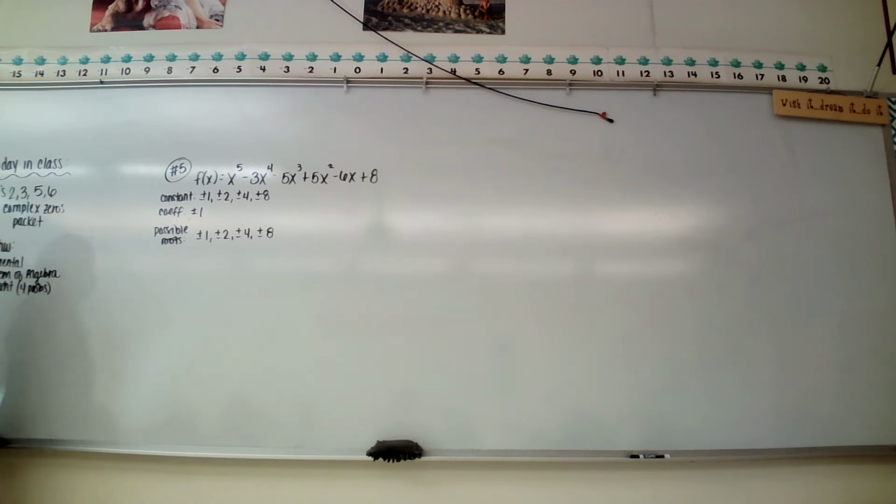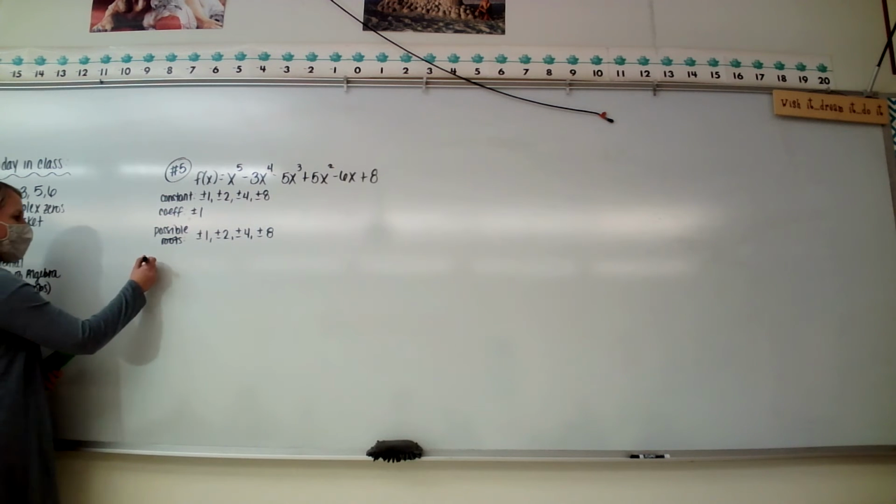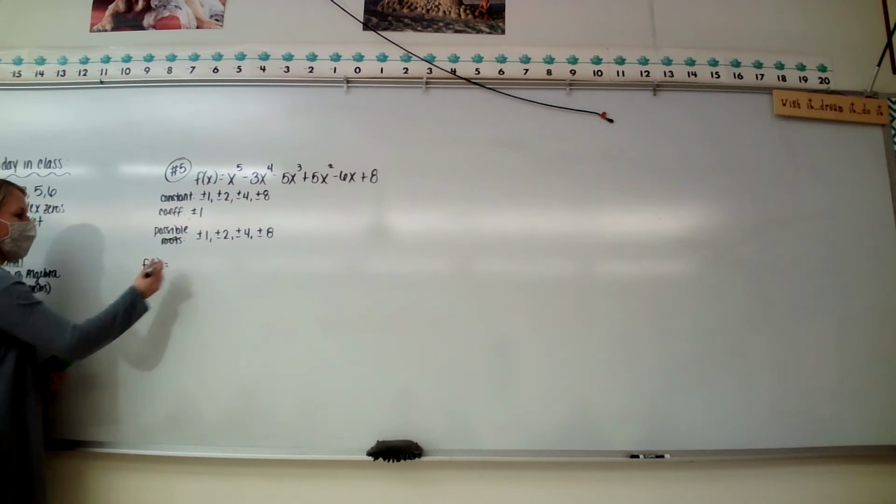All right. So we say, okay, well, if those are our possible ones, how do I figure out one? I just grabbed my calculator, because I'm going to be honest, I have no clue. So we're just going to kind of plug in and see what works. And we know that it works if when I plug it in I get a 0. We call it the remainder theorem. That means it is a factor. So I usually just start with 1. Okay, so let's try f of 1 and see what we get.